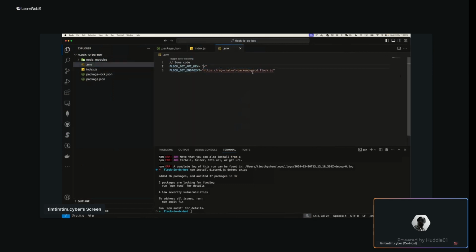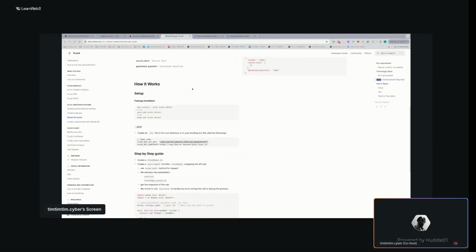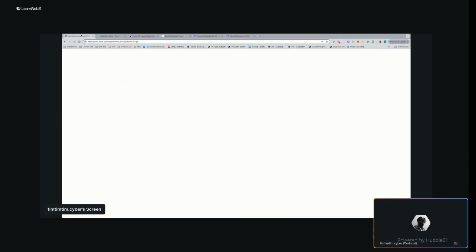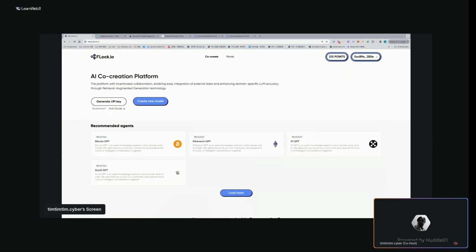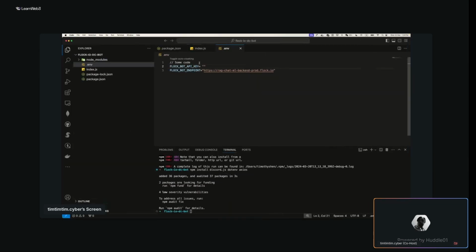This one will be the calling URL for your bot endpoint, and then let me just move this around. Then you need to copy the API key I created. For example, here I will copy the API key and put it in here.